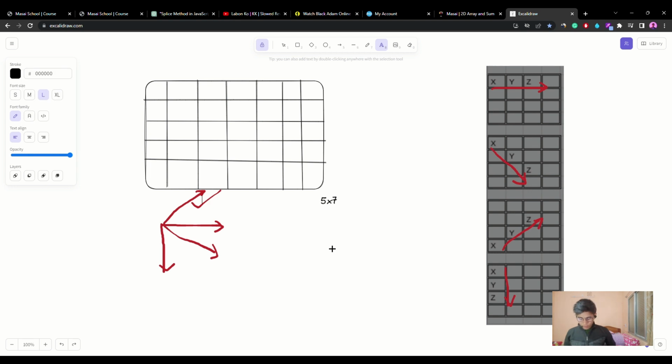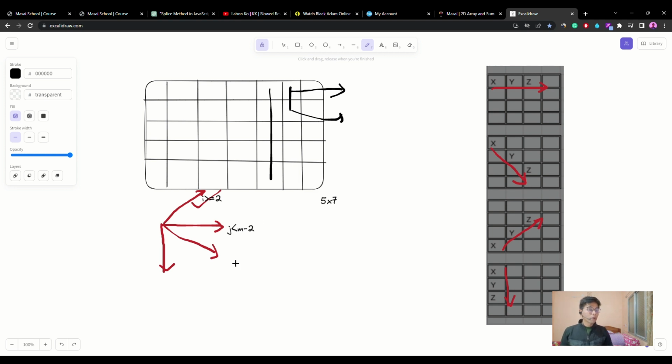In this part, j is less than or equal to m minus 2, because if j is here, we have to check this part, otherwise we will get undefined. If we check this part after this point, it will give us undefined. And n minus 1, n minus 2, that's right.